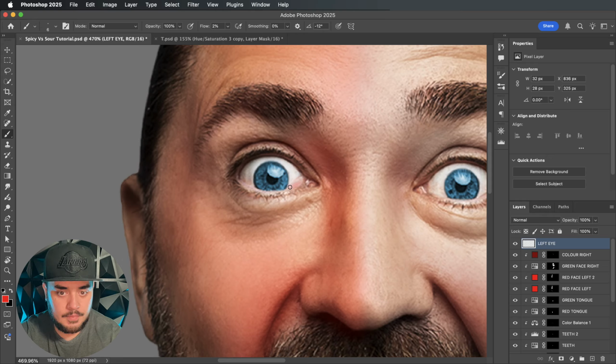As you can see. So let's just follow it along. Now I'm not going to paint over the blue part of the eye. So let's just target the white areas and paint in some red gradually. And gradually go up. Now you want the red to be more concentrated at the bottom, so just be more faint up top. So I'm just going to start painting in some more red at the bottom of the eye, as you can see.